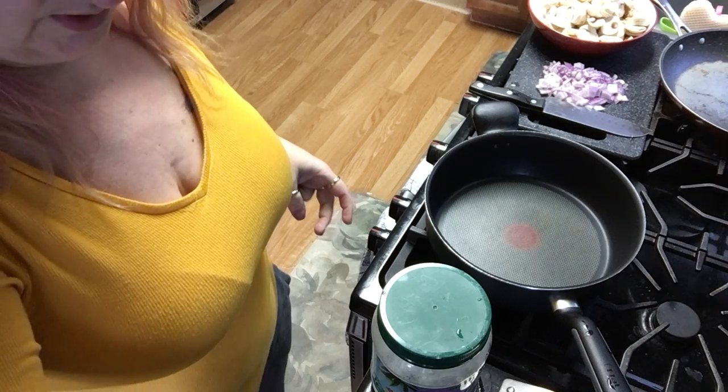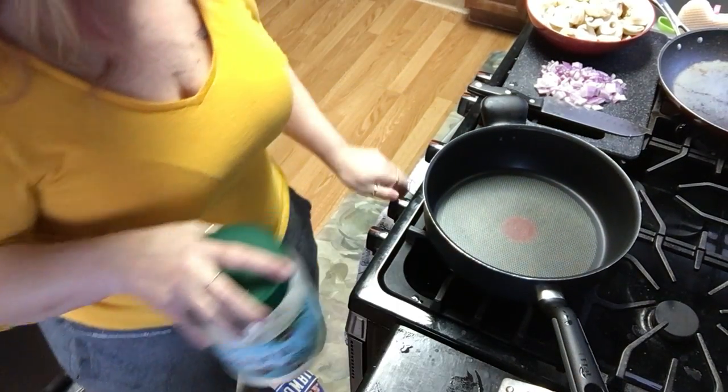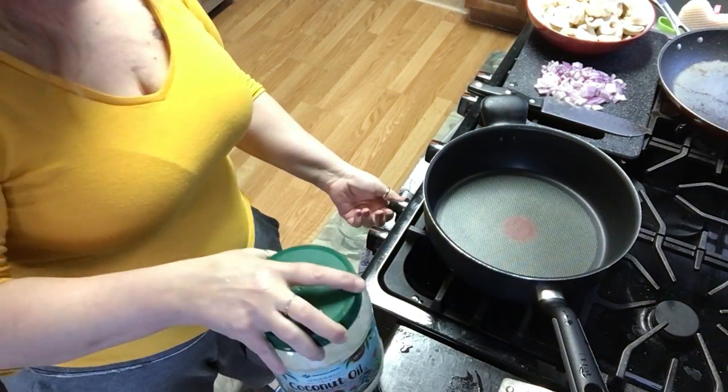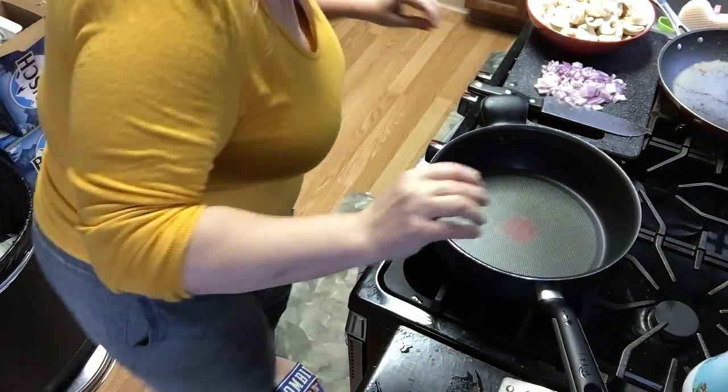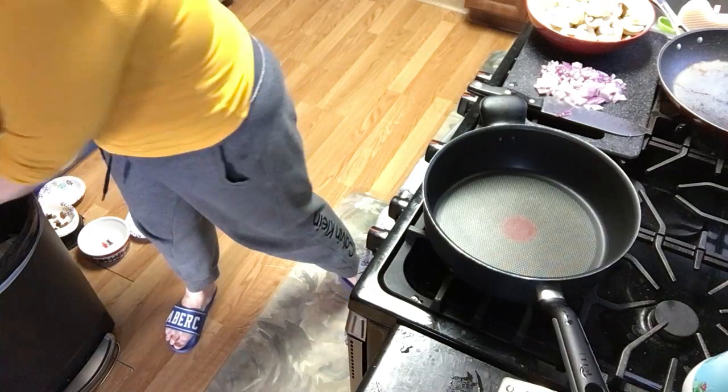I said we were gonna do the green beans and mushrooms, and that's kind of what I did. Here we got some fresh green beans. We're gonna heat up our pot first. We're gonna heat that bad boy. It's gotta get hot. And I dropped a piece of onion. Don't do that, be careful.